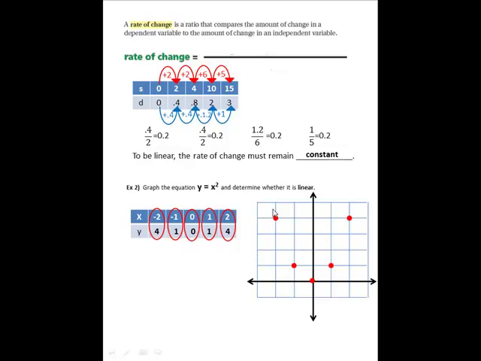And I hope you look at this and know right away, this is not a straight line, therefore this would not be a linear relationship. So if you'd please write in, this is not a linear relationship, since the points, I put point, I should have an S on there, since the points do not fall in a straight line.